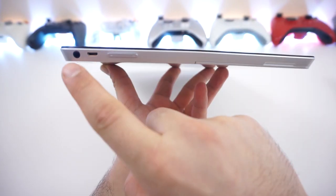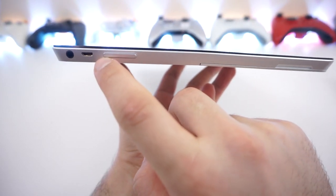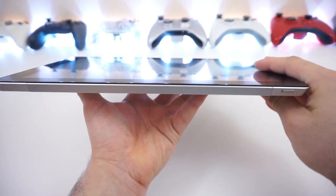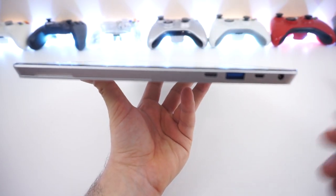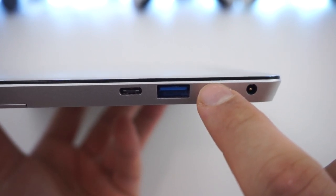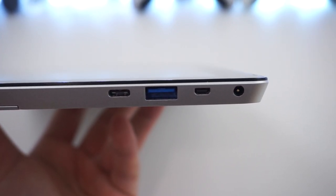Moving on to the side, we got a headphone jack, micro USB port, and volume up and down. These buttons feel nice and tactile. They're kind of wiggly, but they feel good. Nonetheless, pretty solid. Moving on to the top, we got the power button seams right over there, and that's it for the top. And on the side, we got some interesting I/O here. Let's take a look. So it seems like we have the USB Type-C, a full-sized USB 3.0, a mini or micro HDMI out, as well as the AC adapter for charging this thing.